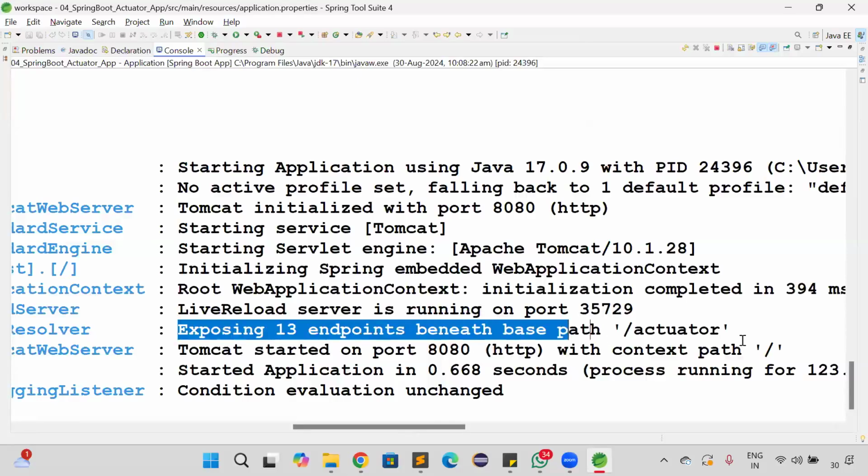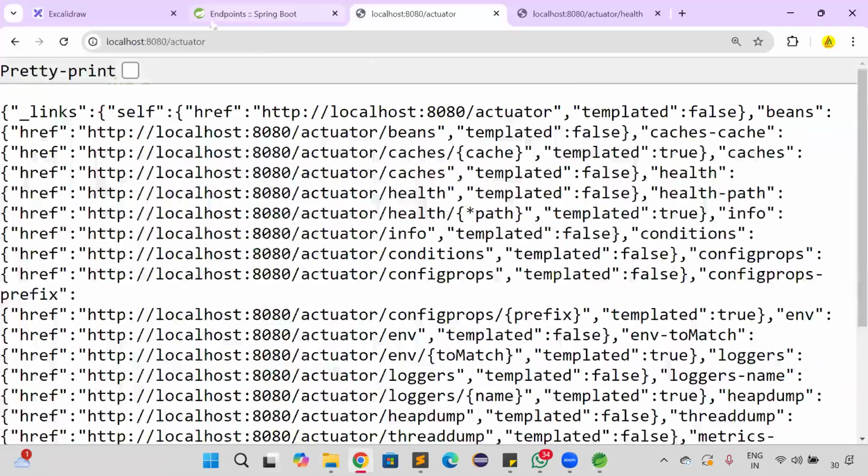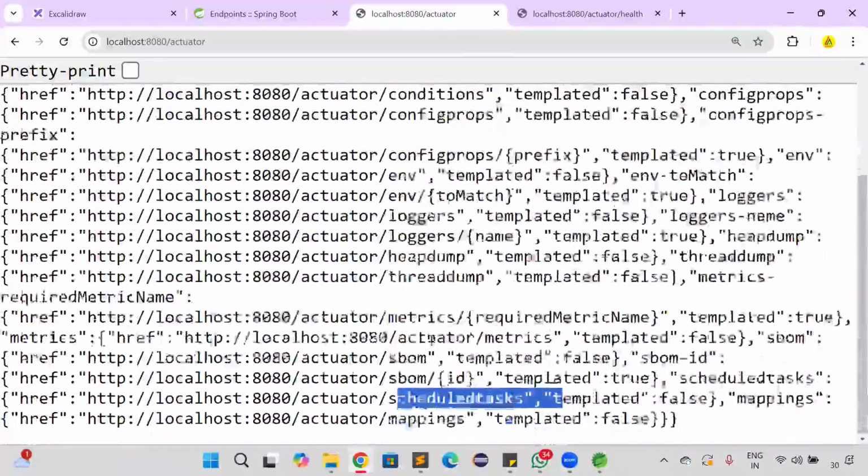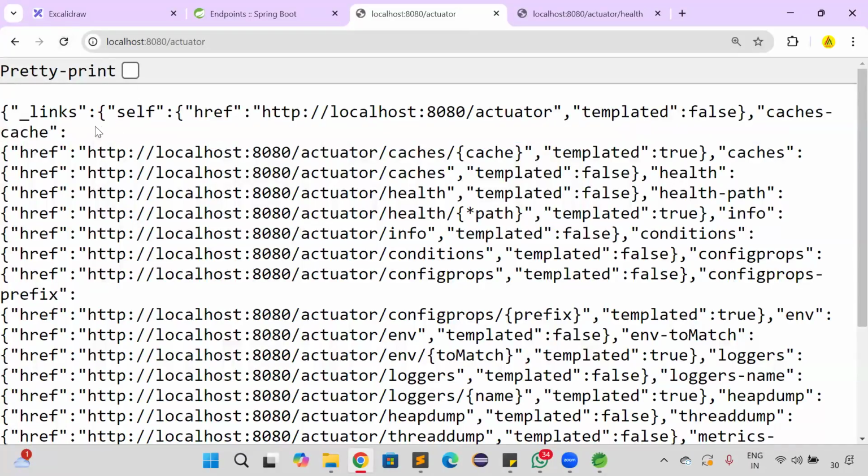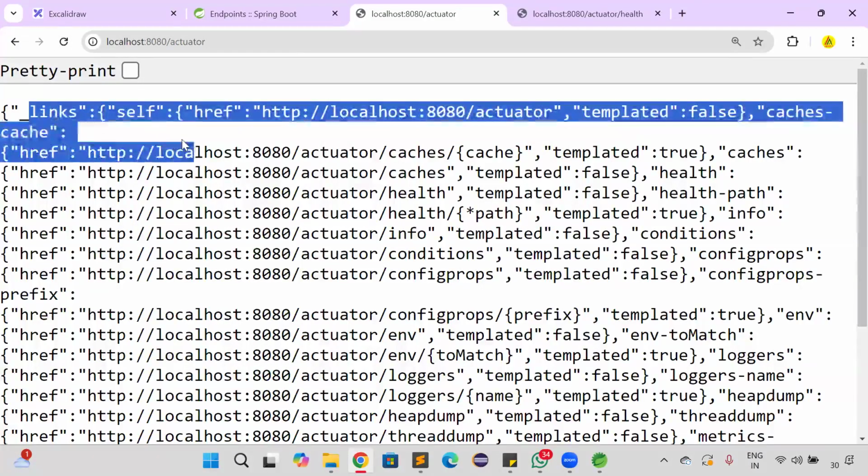How many endpoints are coming now? 13 endpoints are coming. Go to the browser and check it. Earlier the beans endpoint was available, but now it will not be. Now refresh. Is beans available or not?